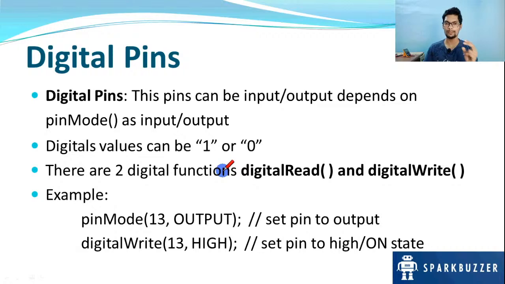There are two main digital functions, digital write and digital read. Here is an example. I am using pin mode 13. I am using this LED on pin 13 as an output, and I am going to write digital write 13 high, which means this LED is going to turn on.